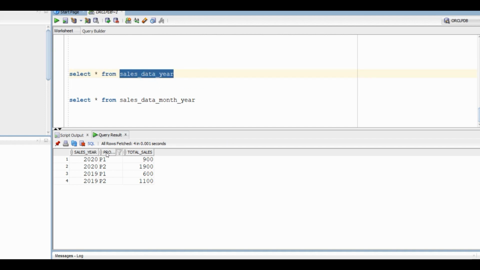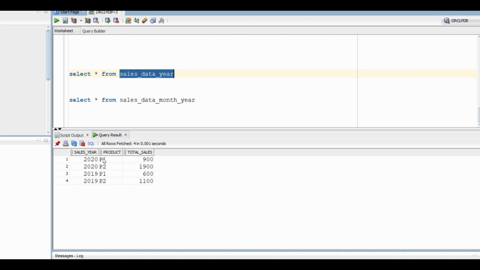Can I tell the amount of sales that happened for the product P1 in January 2020? No, I know the sales for P1 for the year 2020, but there is no month's bifurcation. So the lowest level of detail I can fetch from here is how much the product P1 sold in 2020.